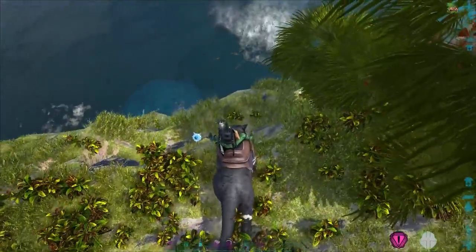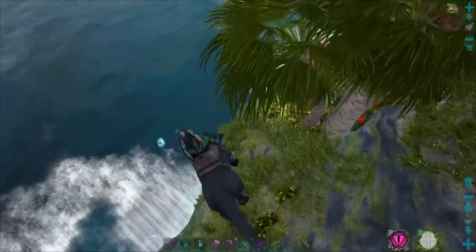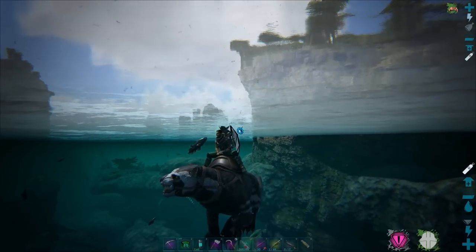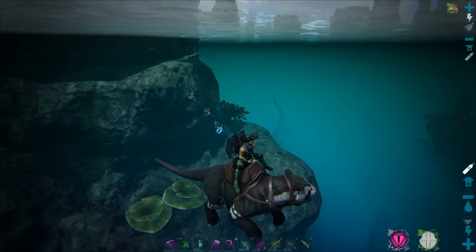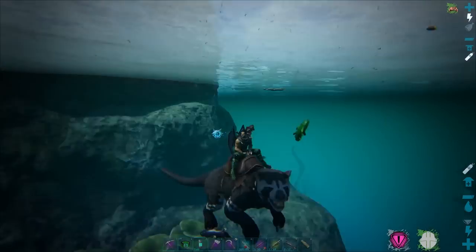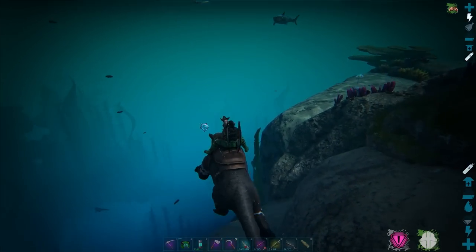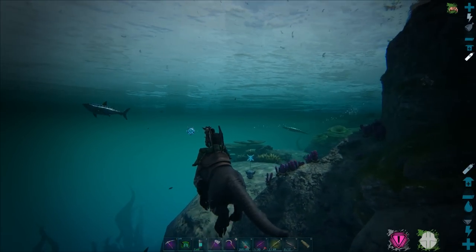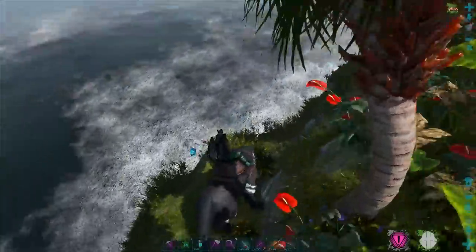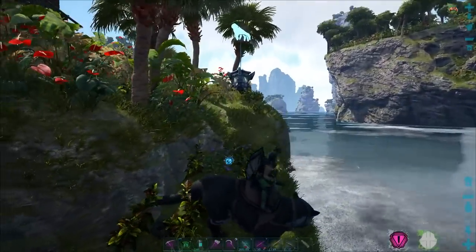All right, so let's hop down here. Okay, there's that. And I'm not too worried about breath right now, because you can actually hold your breath a lot longer on Genesis than you can on other maps. Pop up here. Okay. So that's that area.